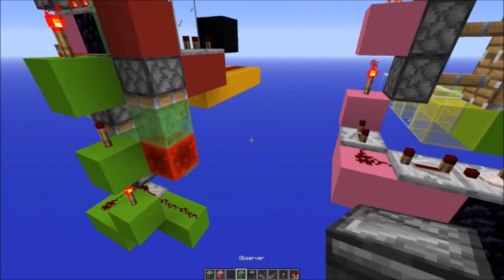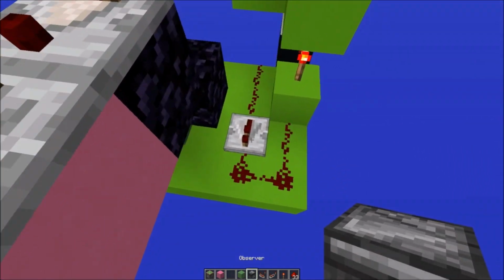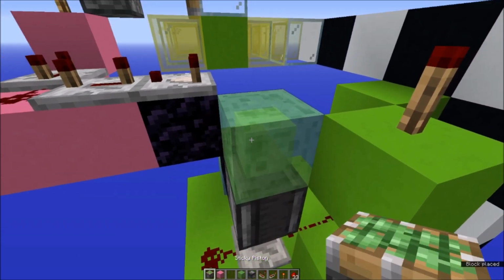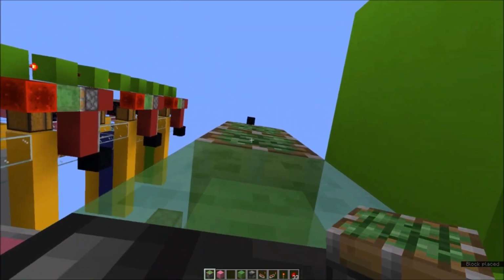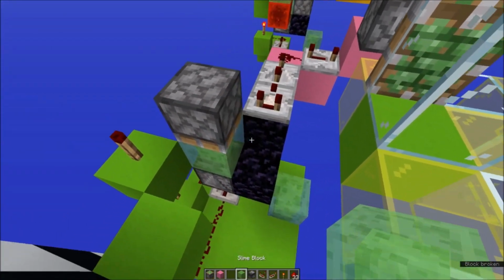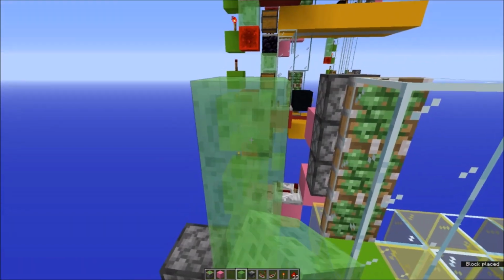Okay, so it starts out with an observer pointing downward, so it's actually pointing up. So it's like this, with a slime block on it, and this is what tells it to go up. So that's the go up feature. And so now we need to go 1, 2, 3, 4, and 5 blocks up.